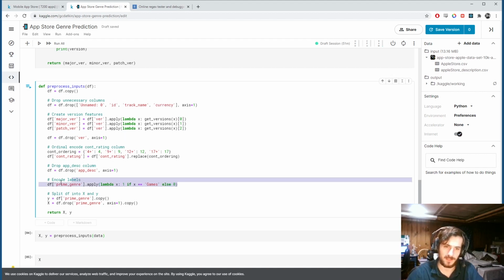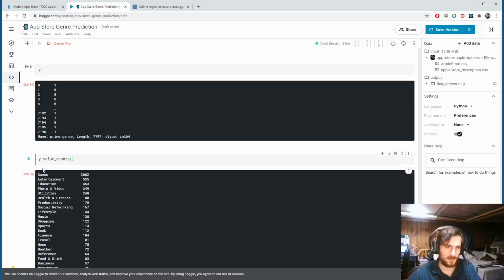And that will completely accomplish what we're looking for. So I'm going to make that the new column now, like that. And now if we look at y, it's just a bunch of 1s and 0s.